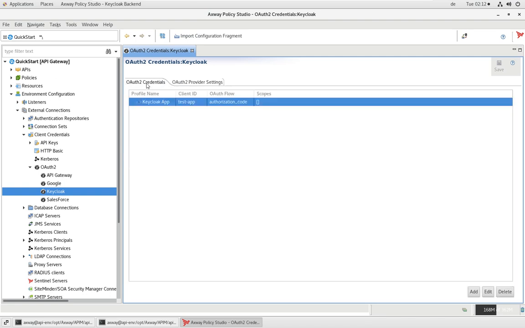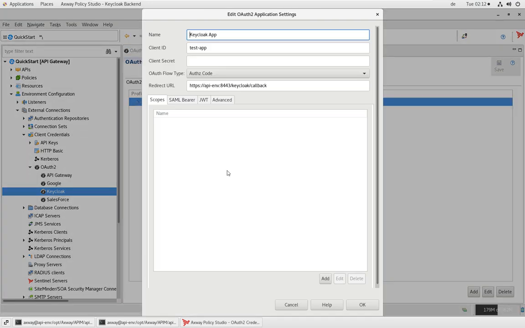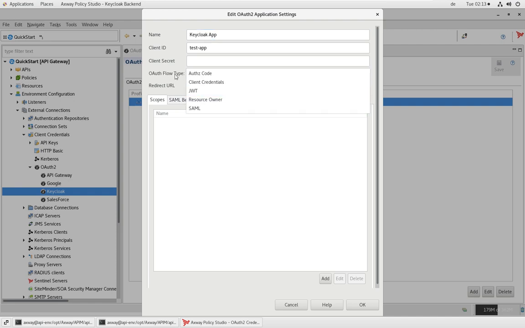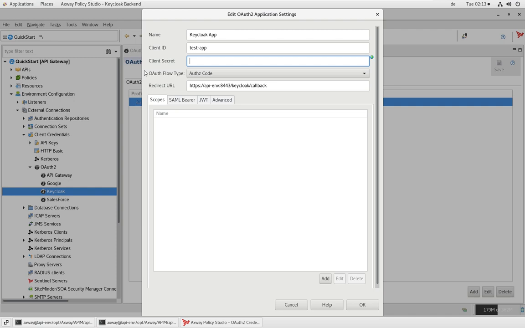The more important thing is then on the individual applications that are registered on the authorization server. Here you see it's the same as for the authorization code flow. Even the flow type is authorization code flow because there is no PKCE flow type. The difference is that we do not need to provide a client secret because this is not required. We only have to provide the client ID to kick off that flow. The redirect URL is also required for the PKCE flow, and I have defined that the callback for that application should be keycloak/callback.